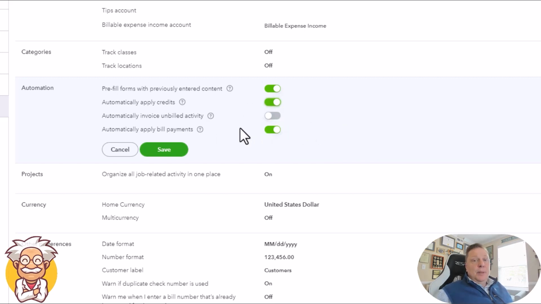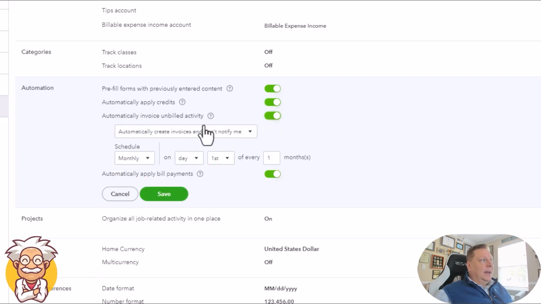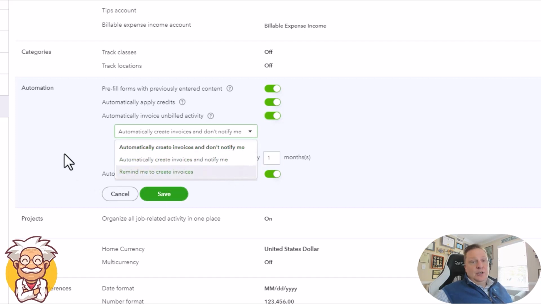If there's unbilled activity that you have set up for certain customers, if you click on the automatic, you will have features here that you can have. You can automatically create invoices for your customers that don't notify you.